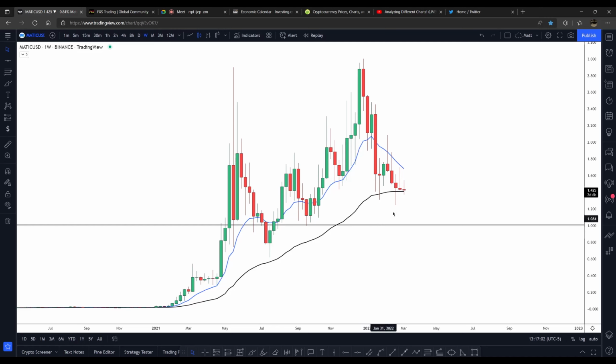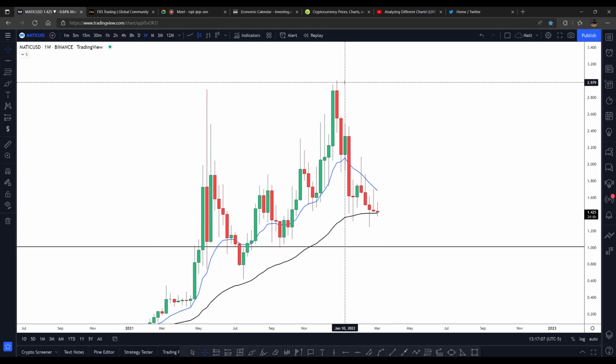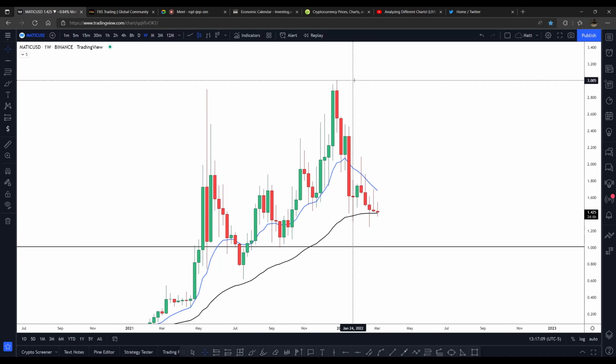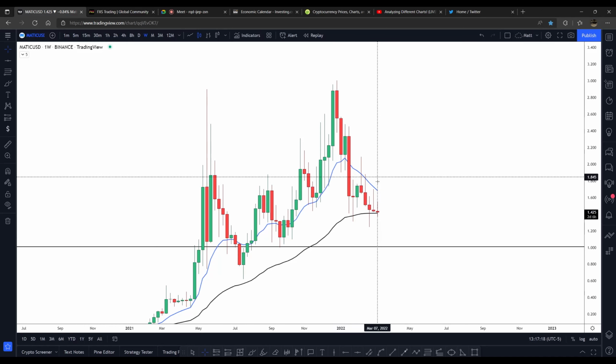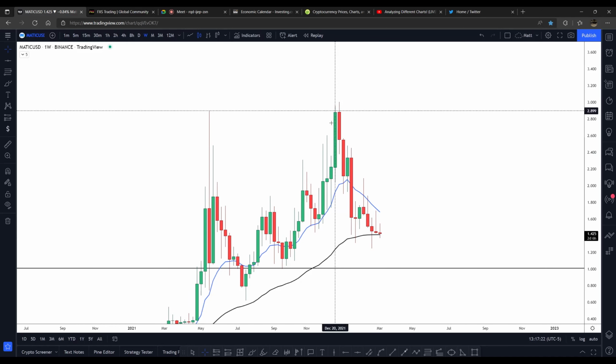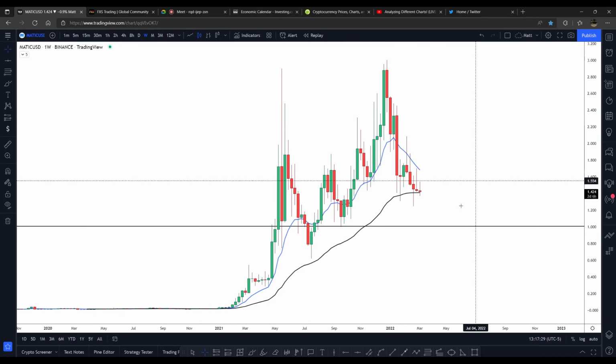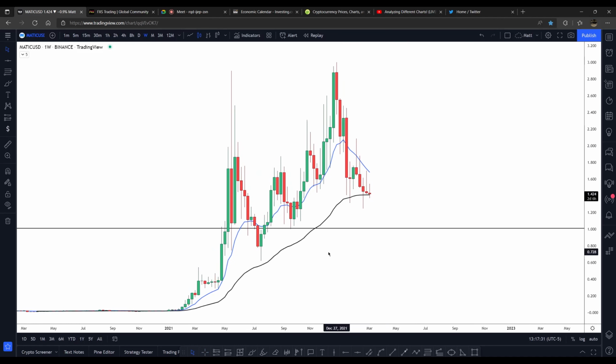So notice how MATIC, before we dipped all the way down, it pushed all the way up to the $3 mark. We actually tapped it exactly at the $3 mark, maybe slightly above $3. And then we dropped all the way down, right? The fact that we hit the $3 mark was seen as a milestone. And this is probably where a ton of people were taking profit. So either at the $3 mark or slightly below it. Okay, and so in this case, we can see that this weekly zone lines up around the $1 mark.